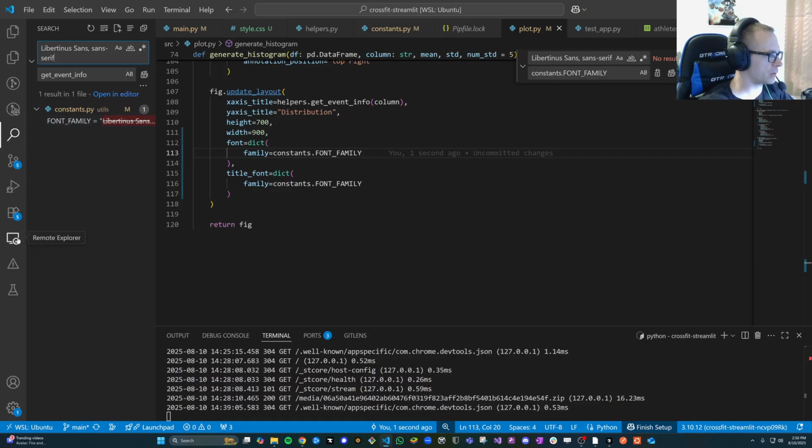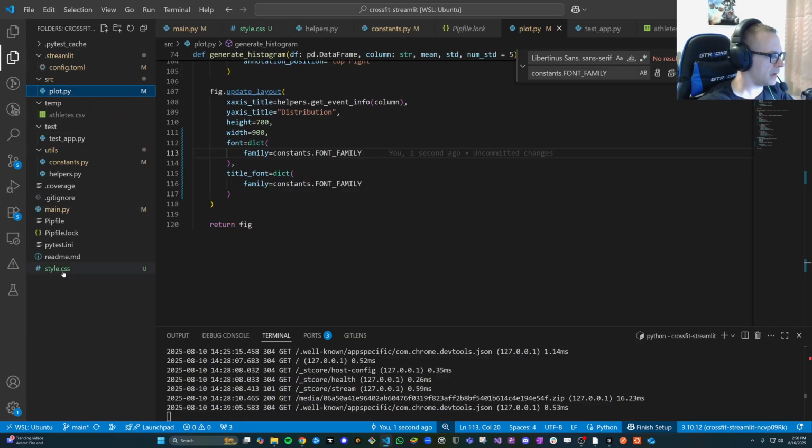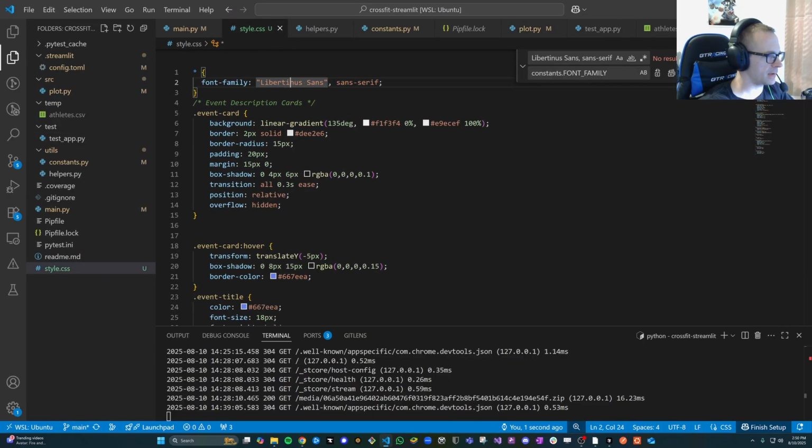We want to just use, oops, why is that? It should detect in the CSS file. Oh, that's because of the quotes in here. So we have this manually specified again.